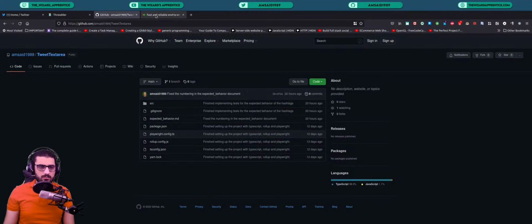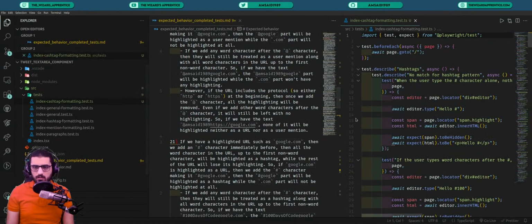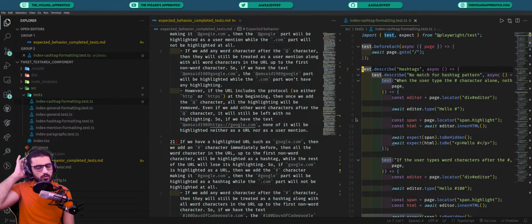So that is the main reason we're relying on it for testing, because I want this component to work as well on Safari as it does on Chrome and Firefox.